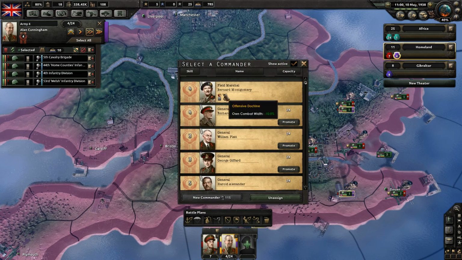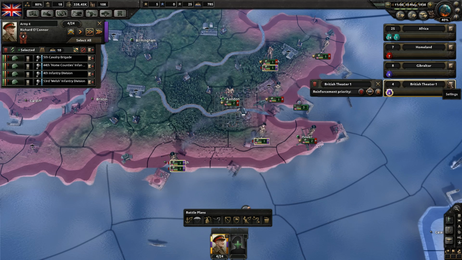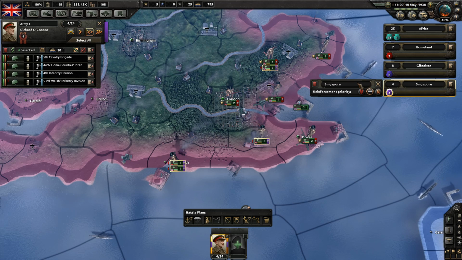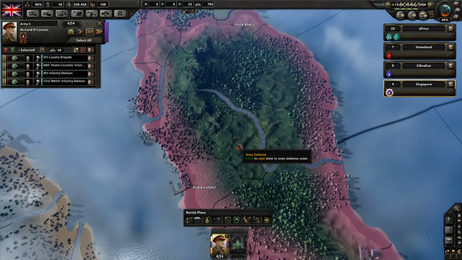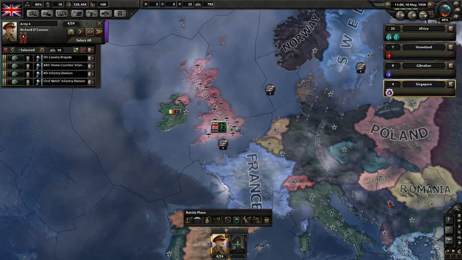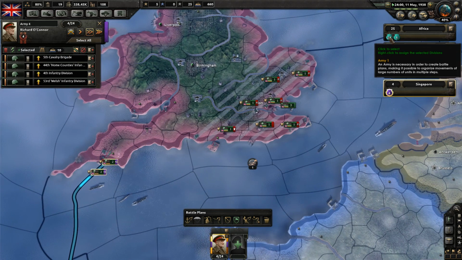So we'll create a new guy, and we'll give him a commander. Second, not a field commander. Let's go with you. Oh, create a new theater. And then all we have to do is just go over here, Singapore, and then just say garrison. And they should be smart enough to just hop onto some boats and head on over, which is great. So yeah, we'll garrison Singapore, don't worry about it.